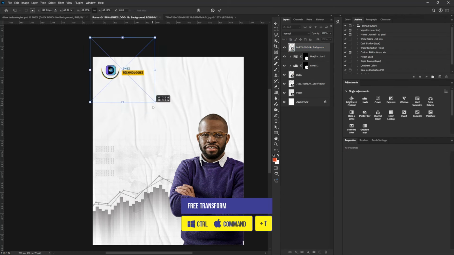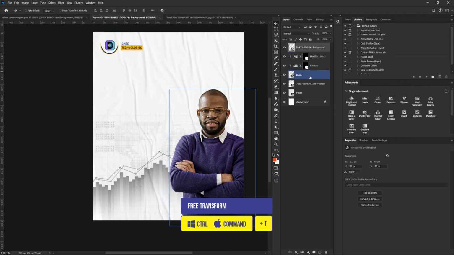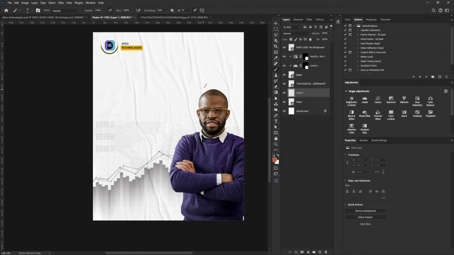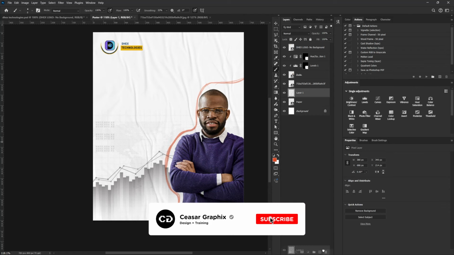Let's make this a bit smaller. So what's going to shape our layout here is this space that we have around our character. All right, I'm talking about this shape here. So we're going to follow this path. And that's one thing I want you guys to start doing whenever you're working on a design project. All right, the shape of your character or illustration is what should shape your layout. So I'm going to delete this.